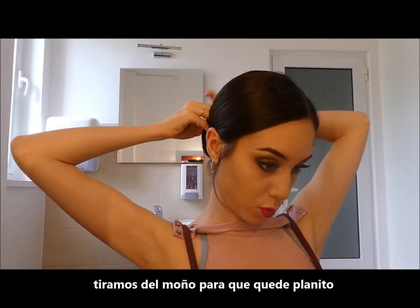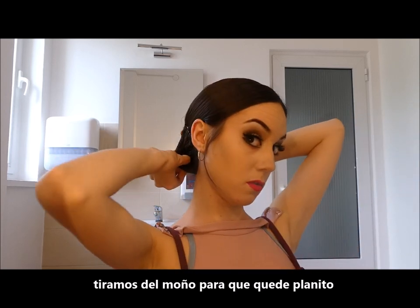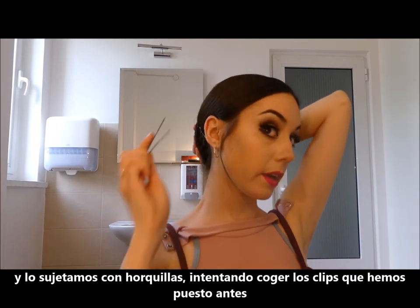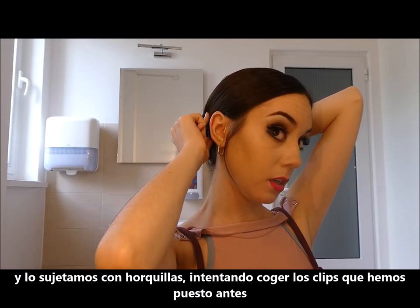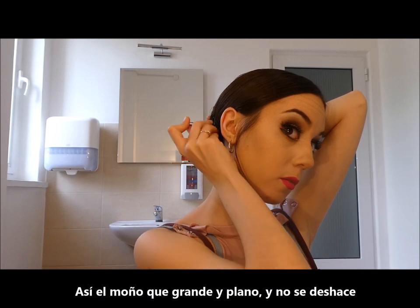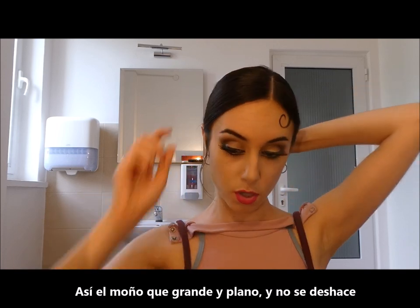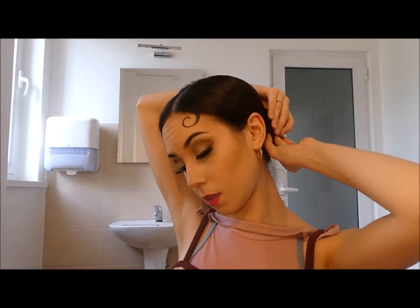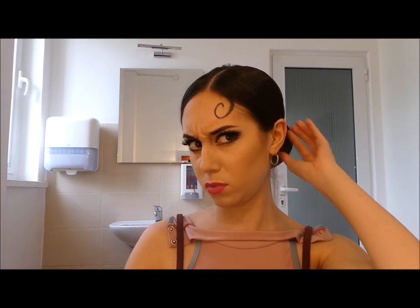And now we pull our bun flat. Flat, as flat as possible. And we pin it, trying to catch those side pins we put there. We try to catch them. This way our bun is gonna be big and flat and it won't move, it won't fall off. Same on this side. Ow. Oh, ouch, maybe not in this side. Ow.